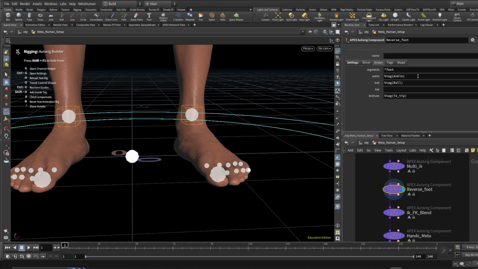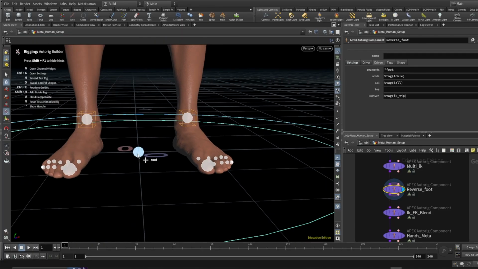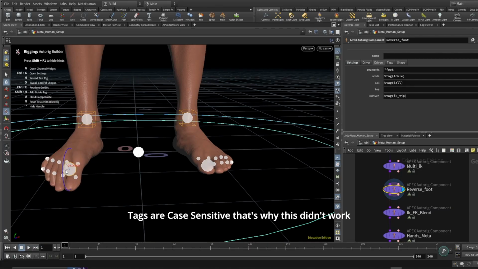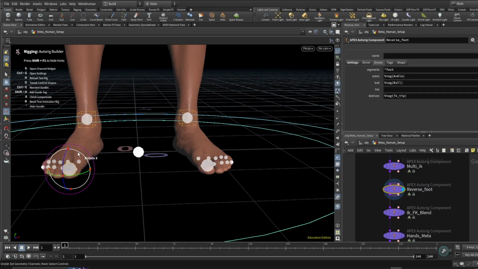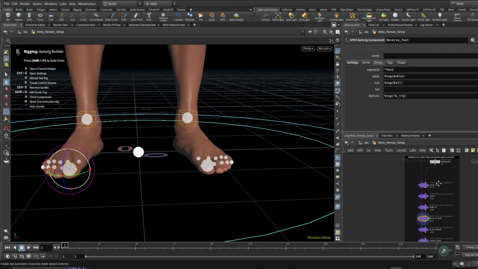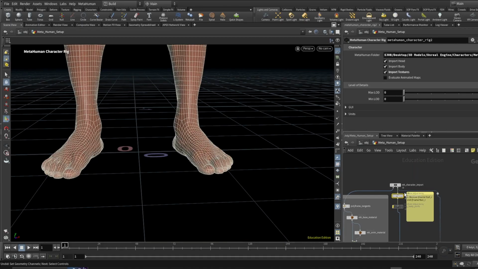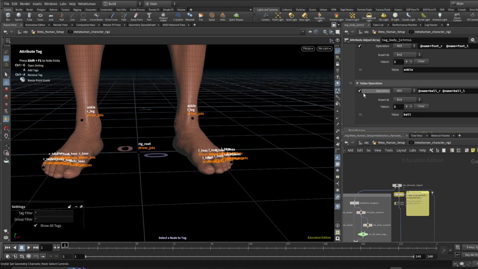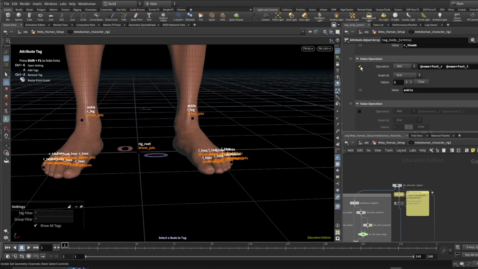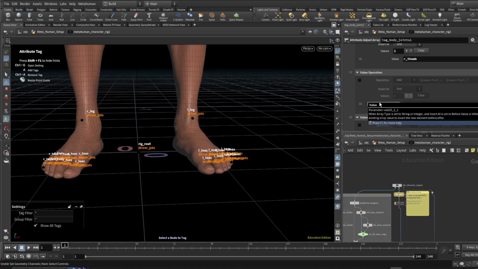Just looking for a tag, ankle, tag ball. Yeah, pretty much did nothing. I think that's because it already is set up. So I don't think we need these two.